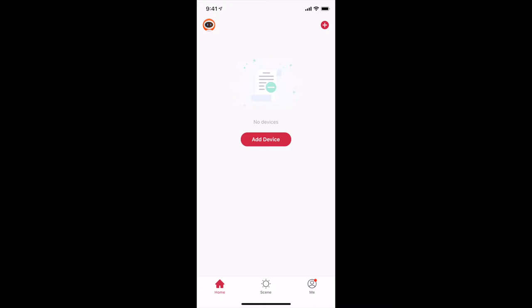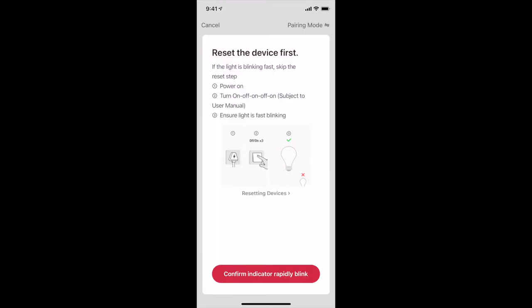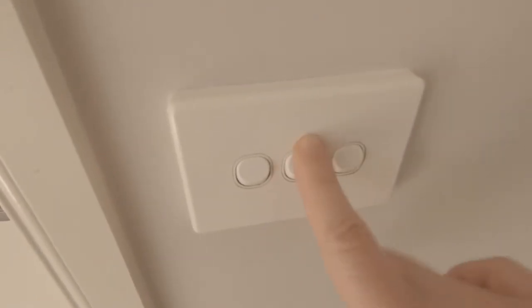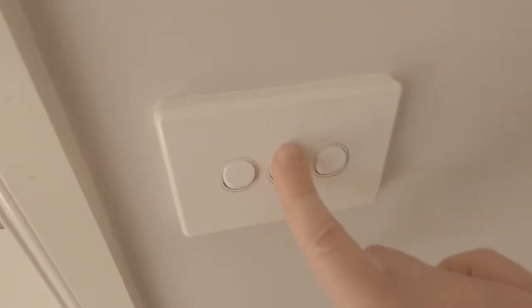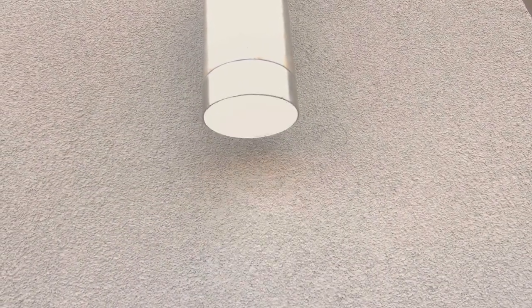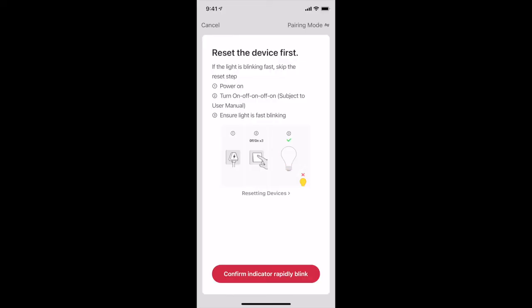The next step is to add a device through the network. Select add device. Once the light is plugged in, you now need to add it. So we're going to select lighting and outdoor bulb, and then select add manually. Now that it is plugged in, it's ready to go. You now need to get your light flashing as you see it right here. Click on the power switch, on, off, on, as it says right there, and then the light should go into a discovery mode. We can then select that red button.